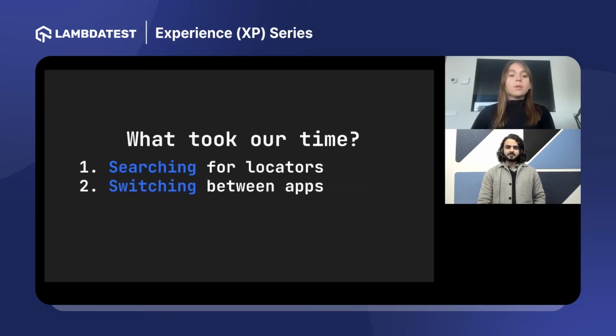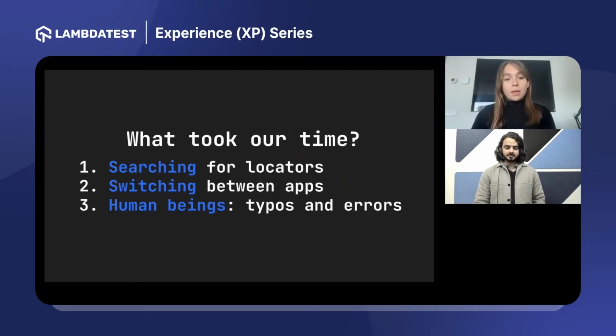And also we can lose some time switching between apps, because for example we have our browser and we're trying to find our locator there. At the same time we have our IDE and we're trying to add our elements with our locator. And of course, we have a lot of human factors here, like typos and other errors, and that's normal. We have this risk. We should always consider it.